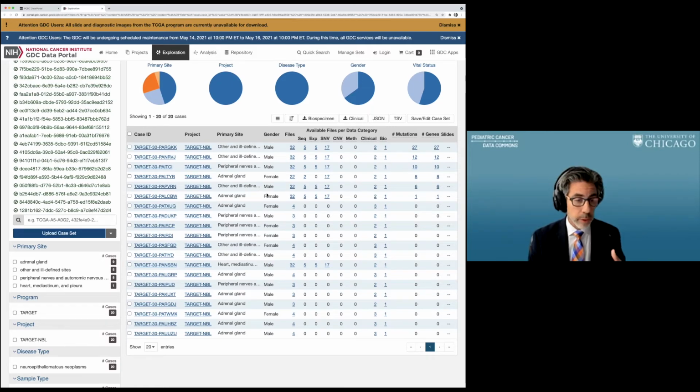And so we're working with the Genomic Data Commons, we're working with the Gabriella Miller Kids First group and other groups to try to figure out how we can best integrate our very rich clinical data with the data that are in their commons. I'll go back to my slides. Just wanted to show you that very brief demo of the platform because we're so excited to release it. So back here.